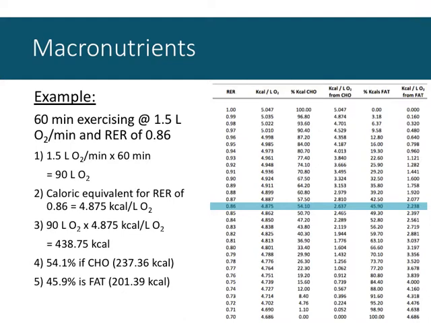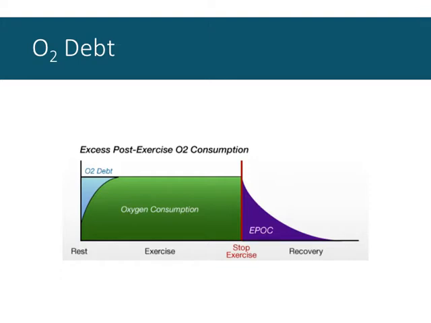Now, one thing that might not be sitting too well with you is the fact that we always take time to get to the steady state. And you might know this as a concept called O2 debt. It's complemented by what we used to call O2 deficit, but now better referred to as EPOC, or the excess post-exercise oxygen consumption. These are situations where aerobic metabolism does not match the demand. That's essentially what they are. So for O2 debt, the demand is high, and aerobic metabolism cannot yet satisfy the demand.